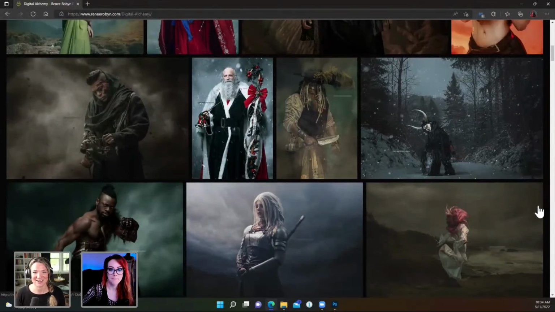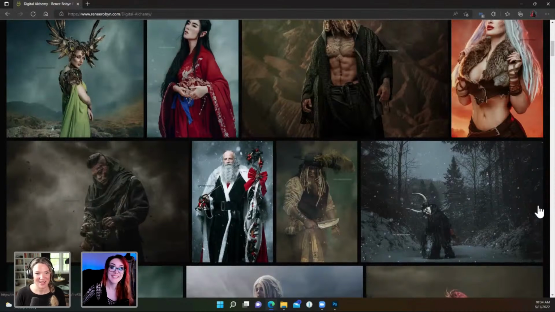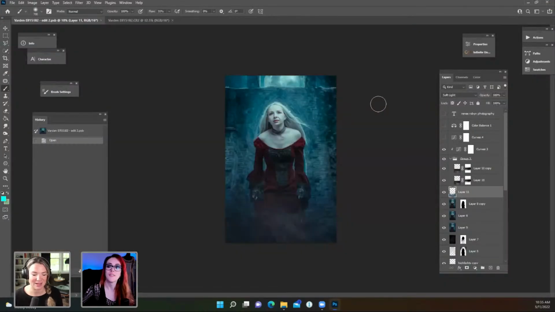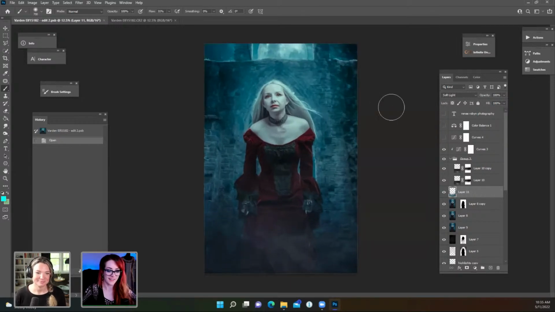And I'm very excited to see what you're going to be creating today. Maybe you can give us a little preview or talk about it a little bit. Yeah, let's pop over into Photoshop here. Actually, I'm going to close this. Do we need this open again, or can I close this? Yeah, I think you can close it unless people are going to want to see it again. This is what we're going to try to make today again.